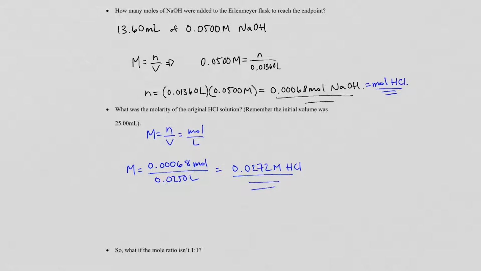One of the best things to do if you ever get stuck in chemistry questions is write out what units you need. If for some reason you forgot what you were doing with molarity and you had these numbers and you're like, what the heck? Remember that molarity is in moles per volume, or moles per liter. You have moles, you have liters, so you can calculate molarity.